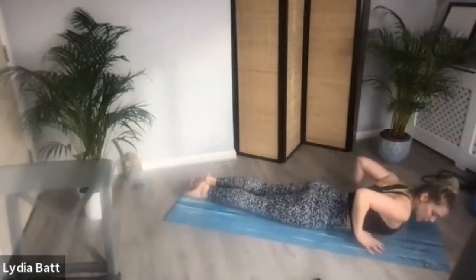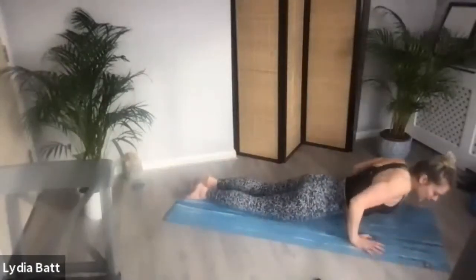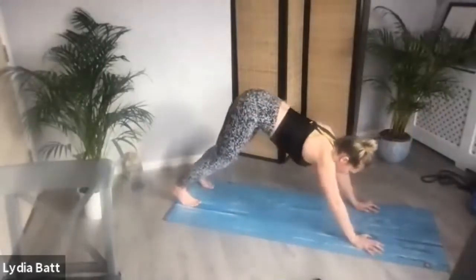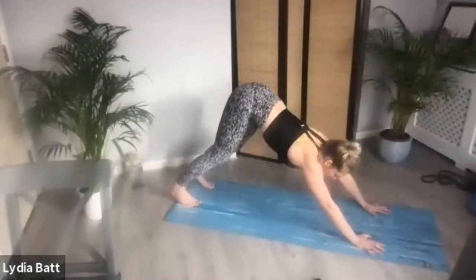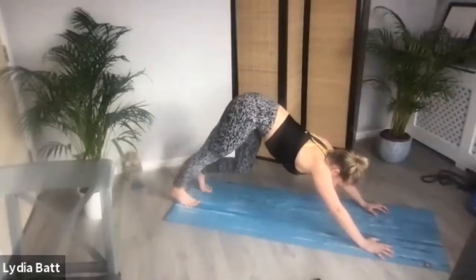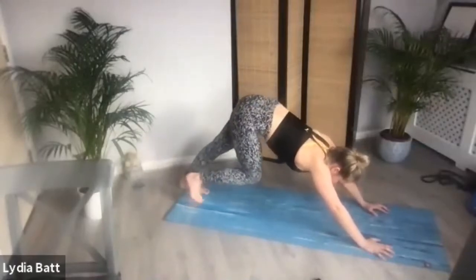Hands come underneath the shoulders. Let's push back up onto your knees, nice and strong. Tuck the toes and come straight back into your downward facing dog. Hips are high. You can stay here or again, walk through the legs if you like we did before.